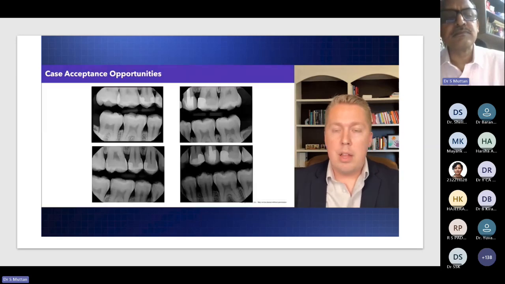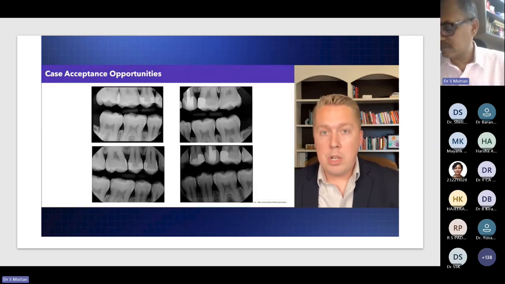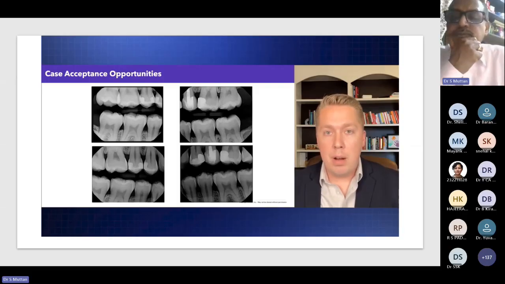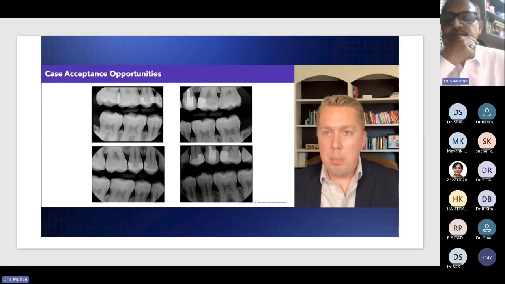For that, let's look at another set of x-rays. This set of bitewings was sent to me by a DSO with the complaint that the patient was upset and complained about the number of cavities that had been diagnosed by the provider. They wanted to see if an artificial intelligence platform like Overjet could help in that process. As you're looking at this x-ray, there's not a lot of major things that jump out at you. There's a couple areas of interproximal decay.